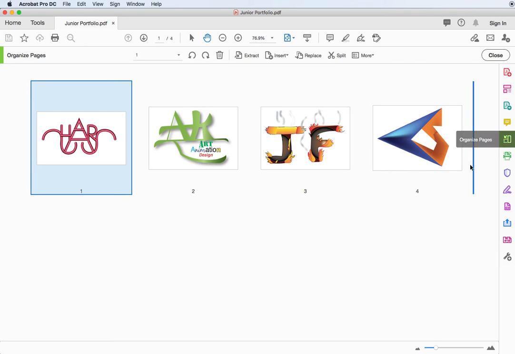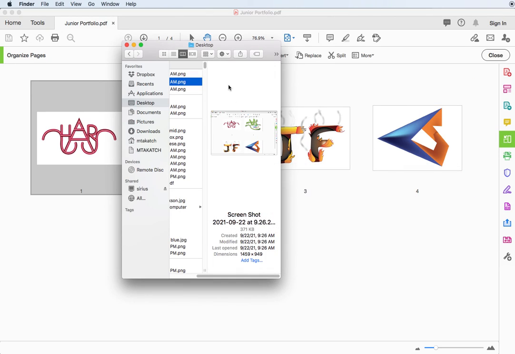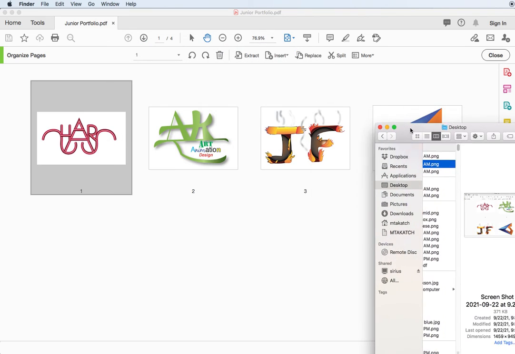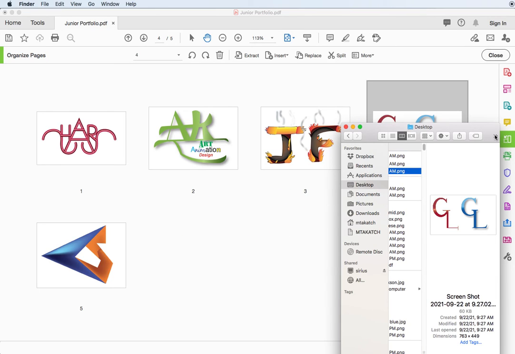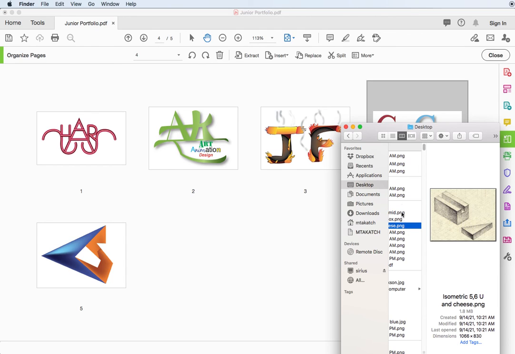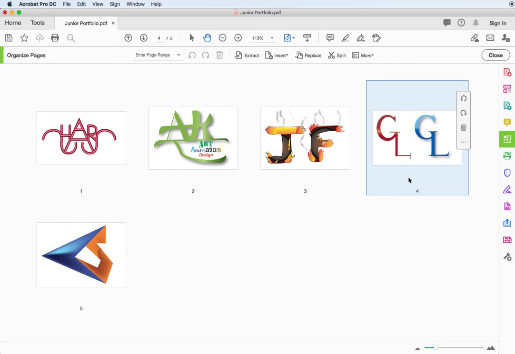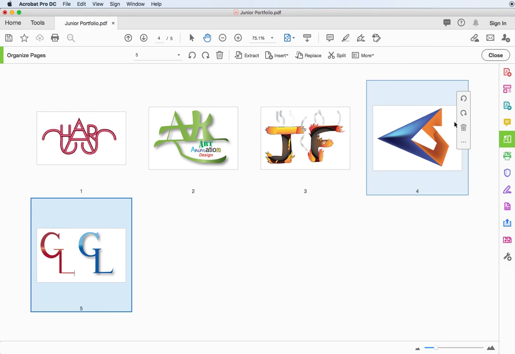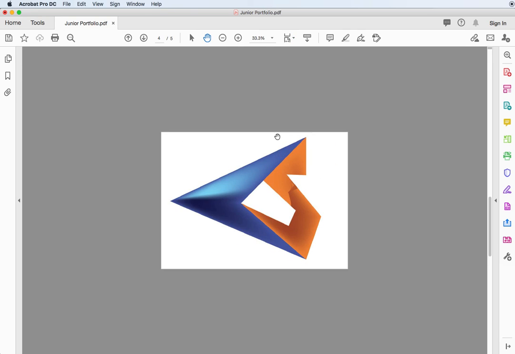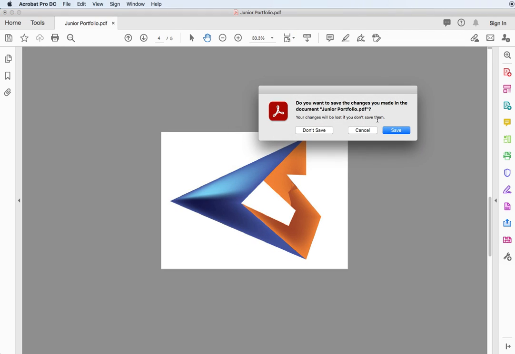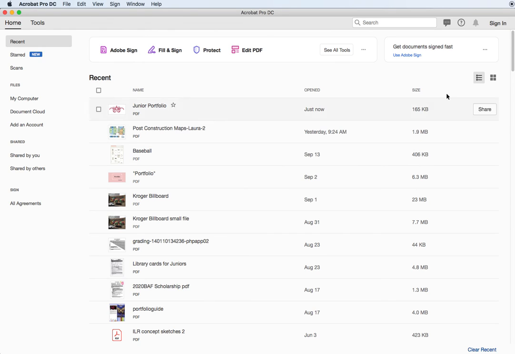So this is on organizing the pages. I can open up the Finder and just keep it still on the screen here so you can see it. But this would be the graphic that I can just drag right on screen, and it'll put it right in place. Depending on what you had selected, that's what's going to show up. So you get a couple of those. But here's all the graphics from before. So that's how you would start to add items into your portfolio, and just hit close. And if you Command-W to close it, it'll ask you to save it. And that'll give you that piece.